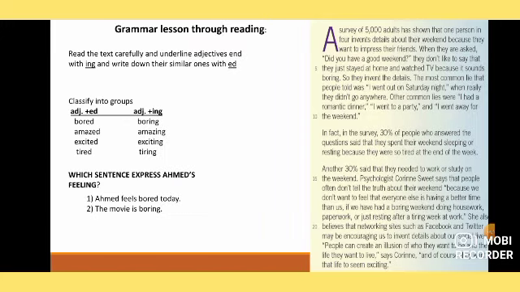Okay, another point we have here, grammar lesson through reading. أنا الجرامر ممكن أشرحه إزاي؟ ممكن أشرحه عن طريق الريدنج. يعني ممكن أديهم تكست أو التكست نفسه اللي هو في درس الجرامر. مثلا التكست اللي احنا خدناه أنا بقول read the text again and underline adjectives with ing and write down their similar ones with ed. يعني هو هيقرأ ويعمل underline تحت ال adjectives اللي بتنتهي ب ing. المفروض طبعا هو يكون عارف ال parts of speech, verb, adjective or noun. وبعدين هعمل classify into groups, adjective plus ed, adjective plus ing.